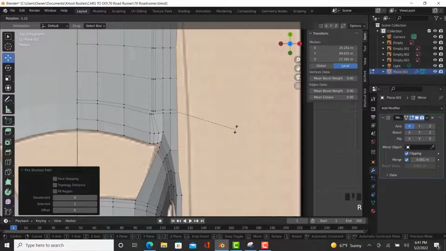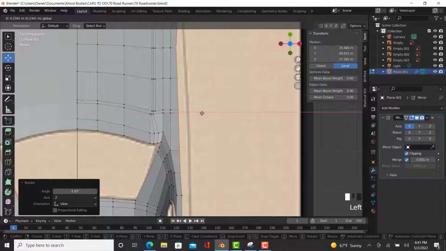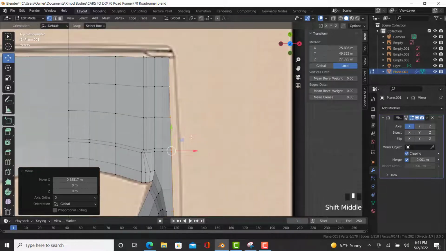And then we need to pretty much, on a nice curvature, make that all fit.